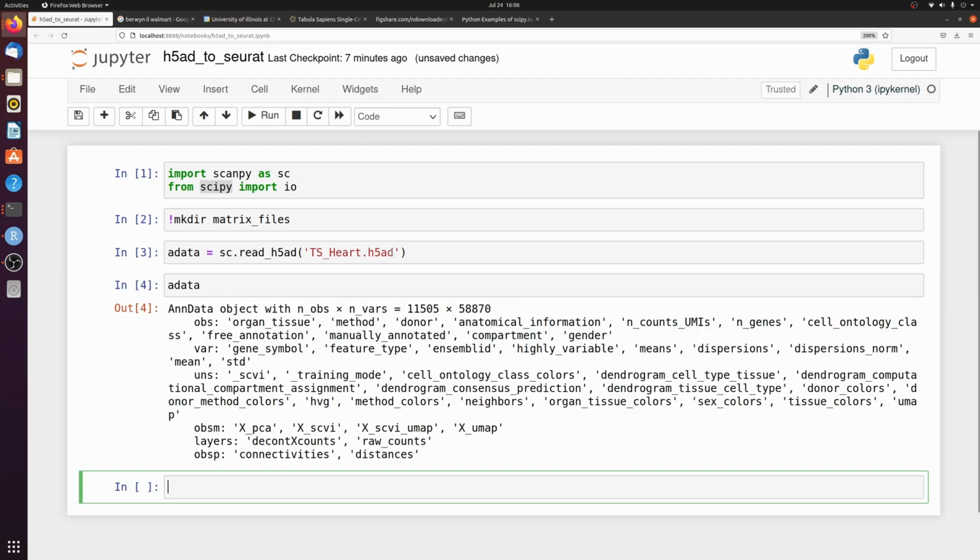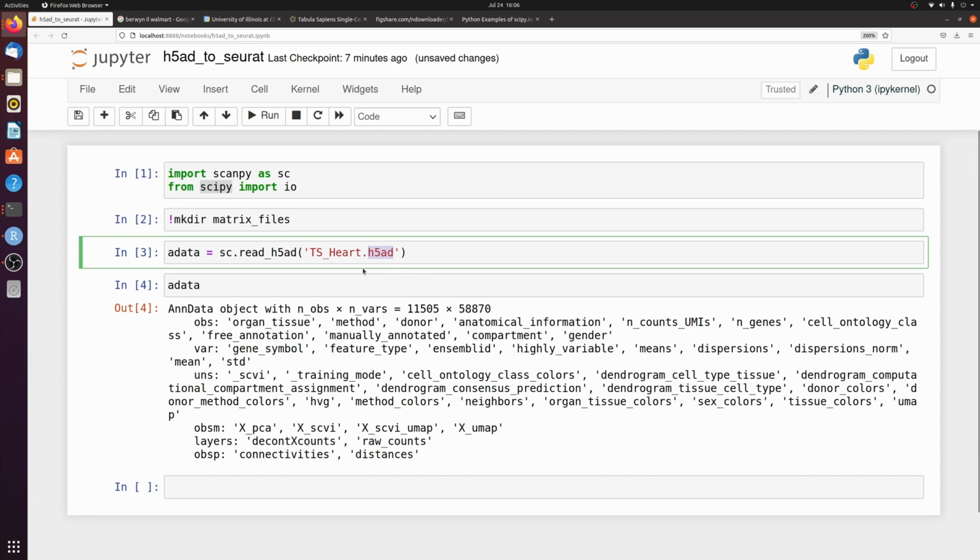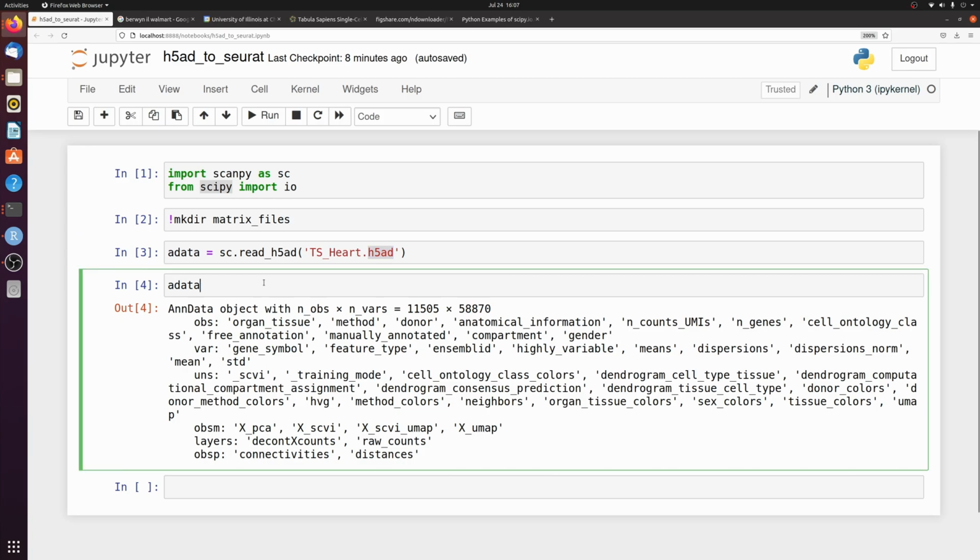So I have this h5ad dataset from the Tabula Sapiens, which is a prime example of where the data available online is already in this anndata object. So depending on the dataset, it might not be the raw data, so this has already been processed, but a lot of the times the raw data is also saved within the object, so I'm going to convert it back to the raw data.